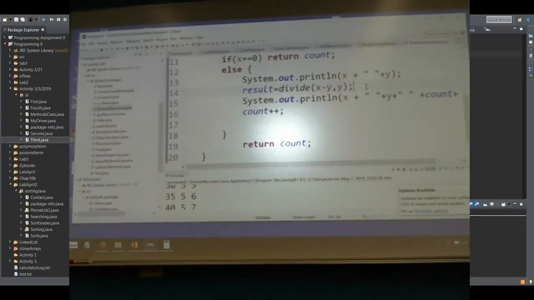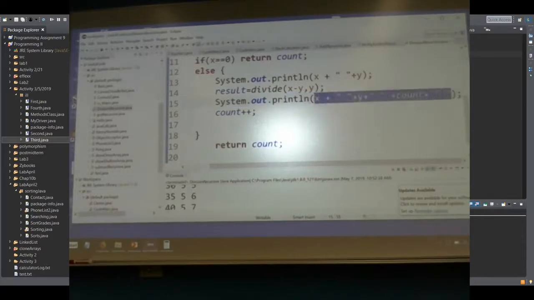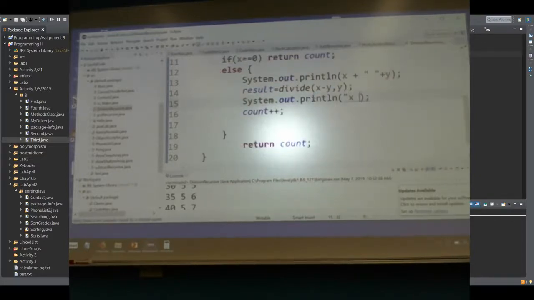And also, we can do, let's do an inspection. Let's just put a print there. So instead of doing the whole thing, let's just print out x. So x is x.